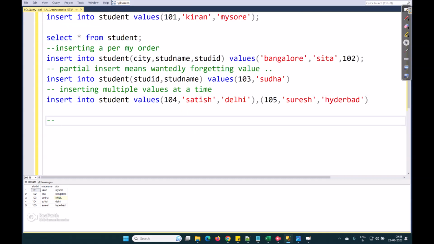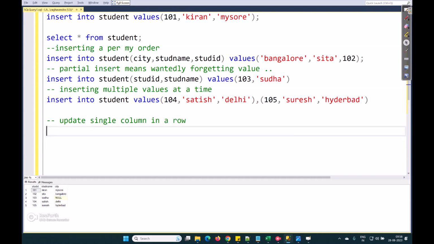Now you write update single column. Okay. Write down the command: update student set.